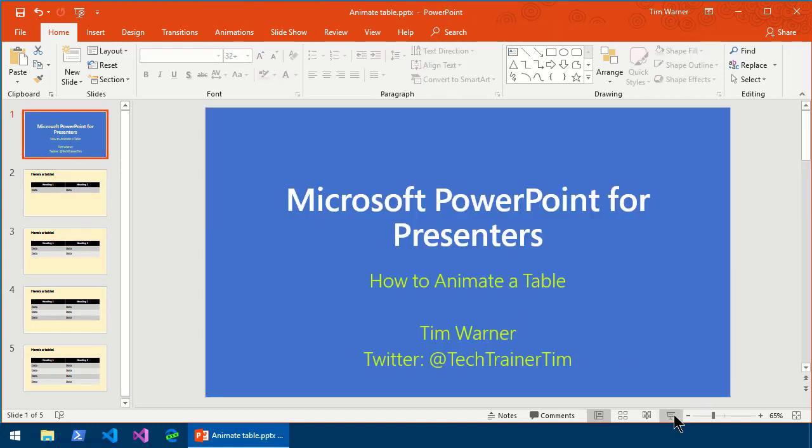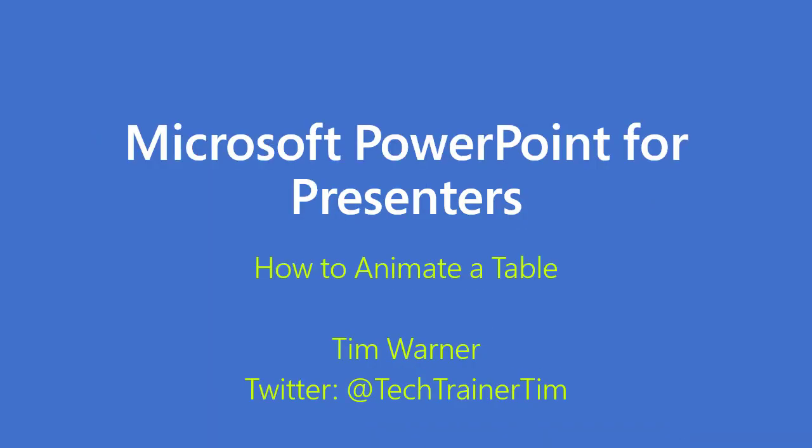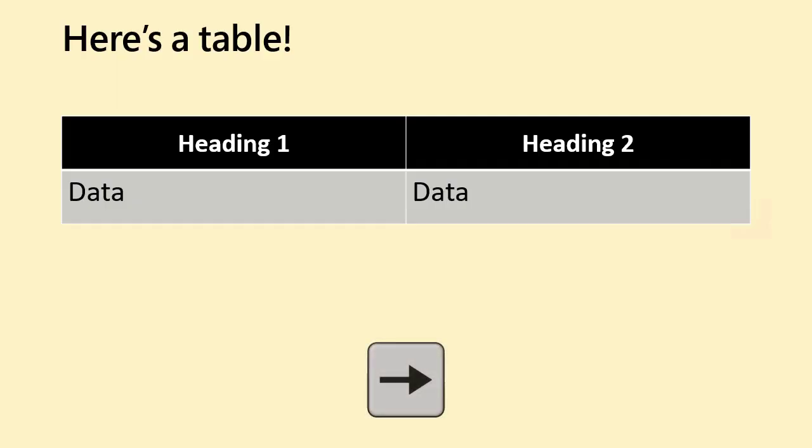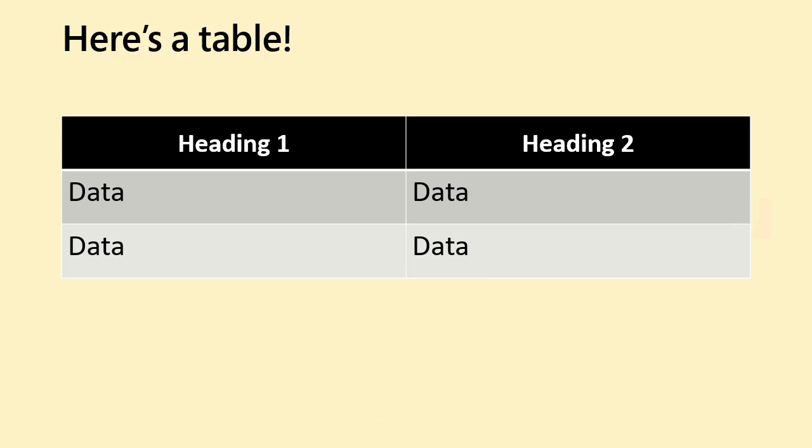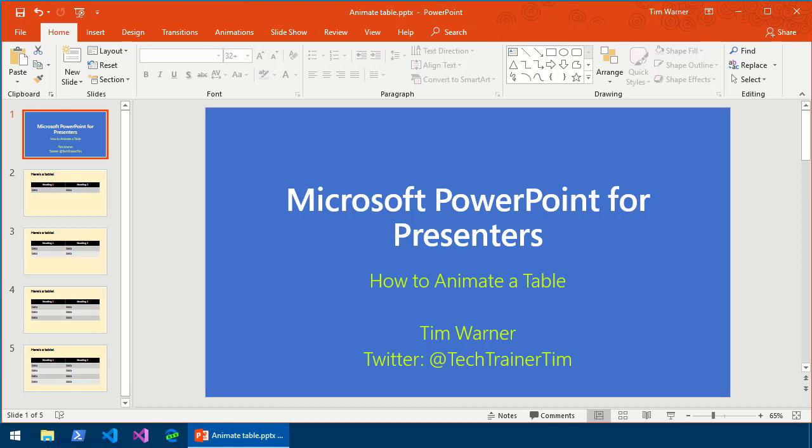If I select the first slide and we go back into slideshow view, I'll advance and we see the table with just the first row. Advance, we get the second row, third row, fourth row, and then we're done. Yeah, it works. It's kind of verbose. I tend to like my slide decks to be as compact as possible. And if you have several tables in your presentation, this is certainly going to balloon your presentation.